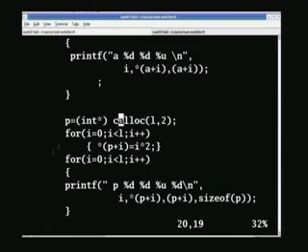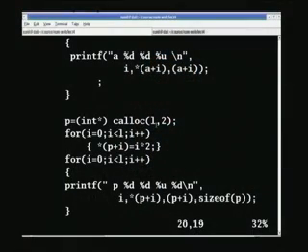Now in calloc, in some compilers, the slight difference between calloc and malloc is that when you use calloc, you have to tell what type of variable that is inside this function. But this depends on the compilers. Modern compilers, this is not required. Another difference between malloc and calloc is that in malloc, when you allocate memory and you don't put in any value, it puts in some garbage into it, while calloc initializes that to 0. Again, this is compiler specific. In most of the modern compilers, there is hardly any difference between malloc and calloc. We could use both interchangeably.